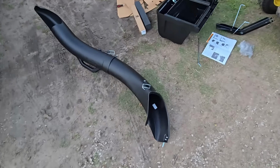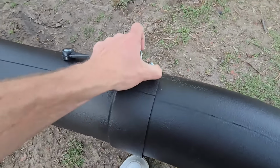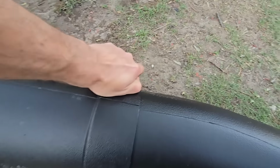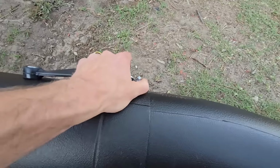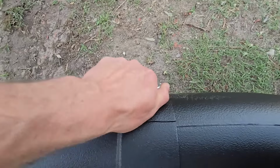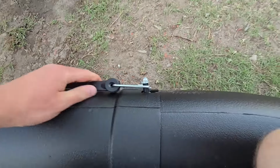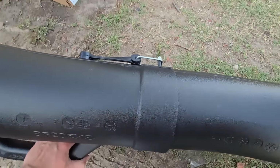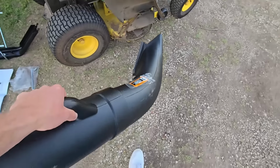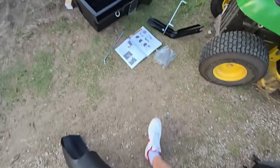There's everything that we need. This is 2 pieces, which is super simple. Put that slot together. Then you're going to pull that bungee right over that guy. A little difficult one-handed, but it can be done just like that. That's going to hold the whole tube together. Then this guy will slide in there. We're not quite ready for that step yet, so we're just going to set it aside.